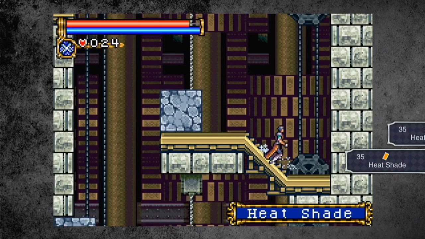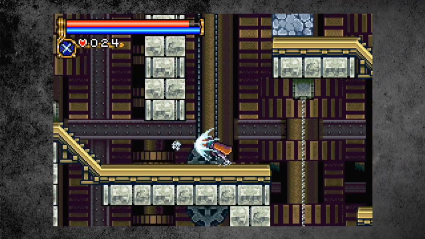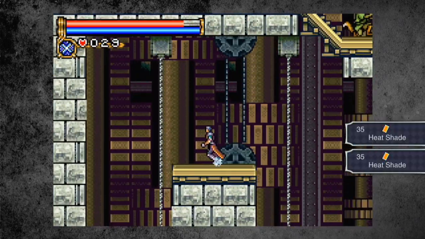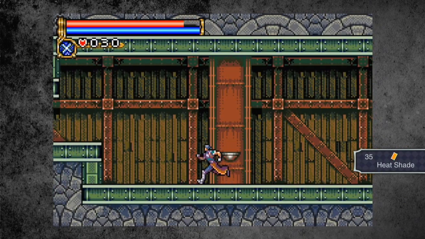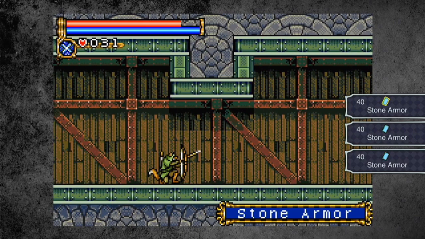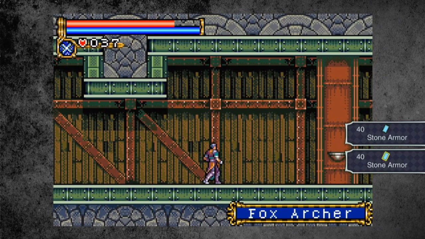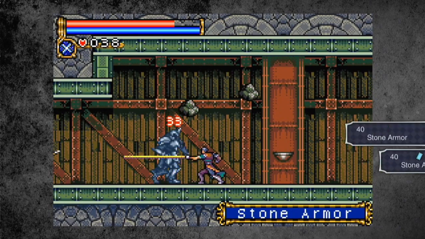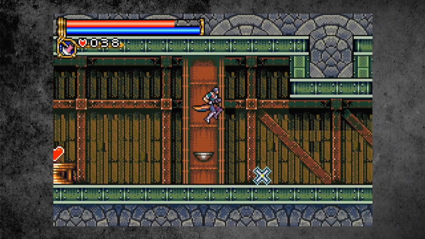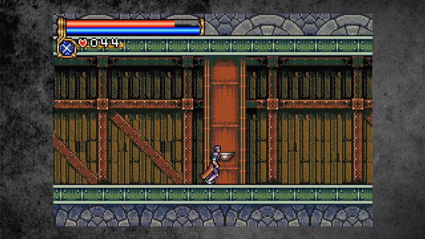See, yeah, it should... wait, what? Yeah, it should be right here. Actually, wait a minute. No, this wasn't the area that I haven't explored yet. It was the other path that we took. How long is this hallway? Oh, no. Heart max, at least we have that. So let's just get out of here and then finally go the other way.